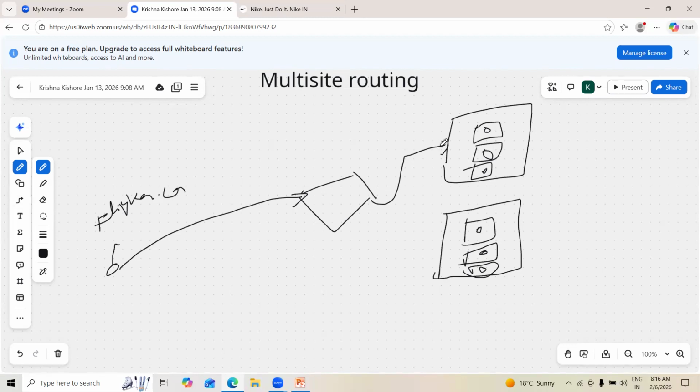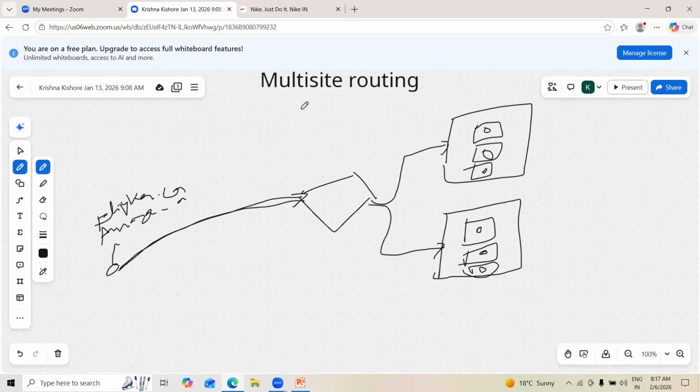It routes the path to the specific pool of servers. The same way, if I'm trying Amazon.com, the request will come to the same application gateway, and it automatically routes the path to the specific pool of servers. This is called multi-site routing.